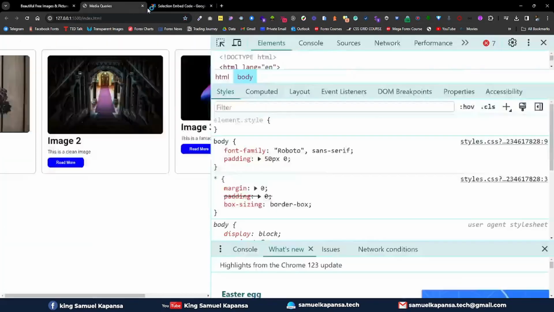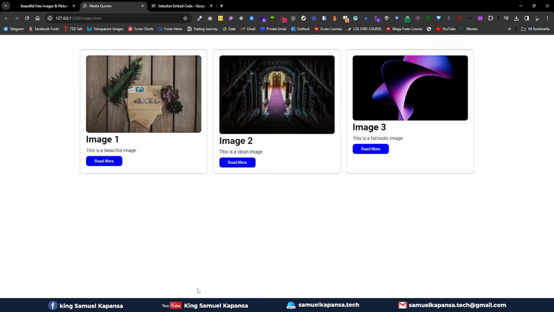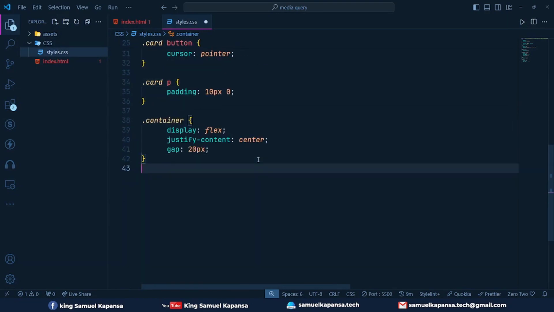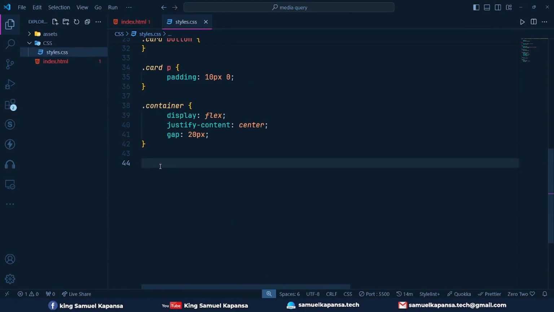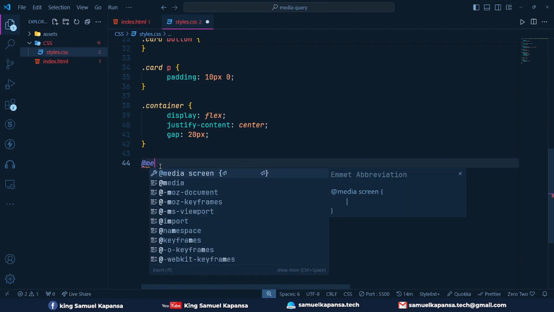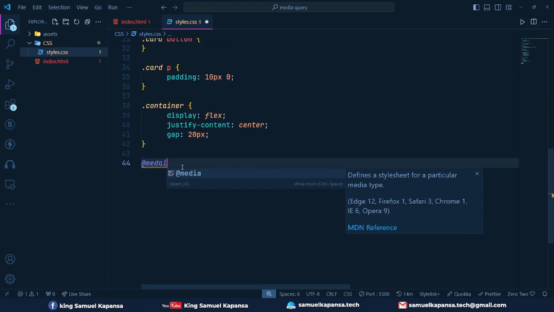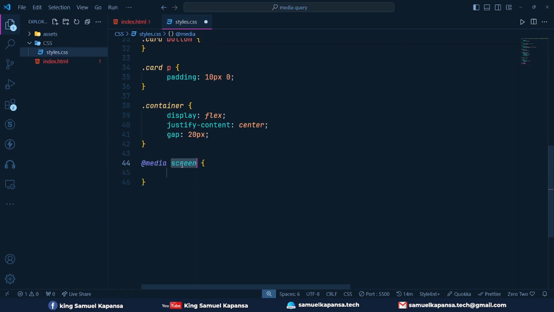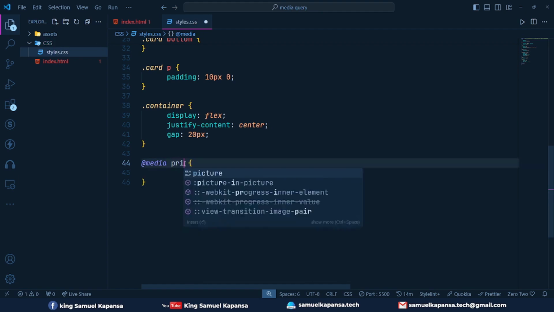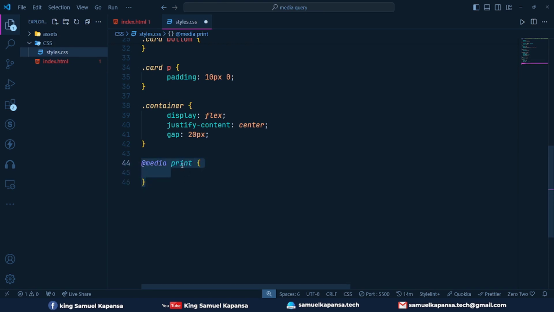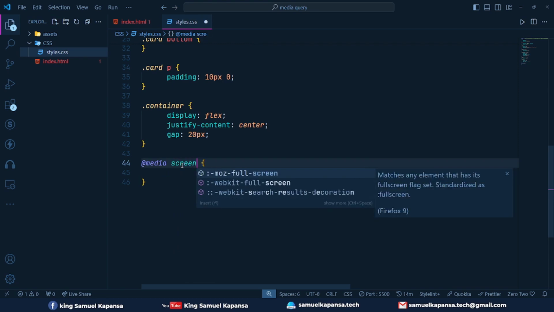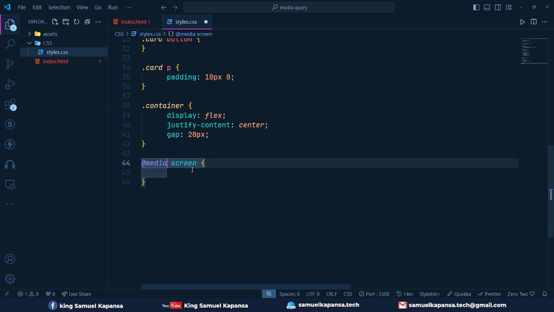To achieve that, we're going to use what we call media queries. So now let's dive into what media queries are. You can add them at the bottom there. We start with an at sign, then you say media. When I write media, you're able to see a prompt, and we can see screen. You can use all, screen, or print, depending on the device. Since we're looking at websites and not printing, we target screen.